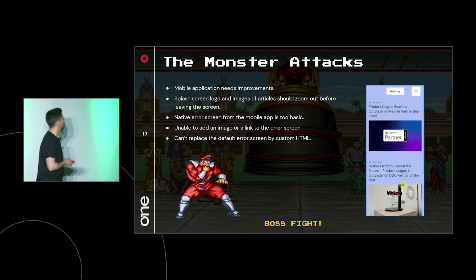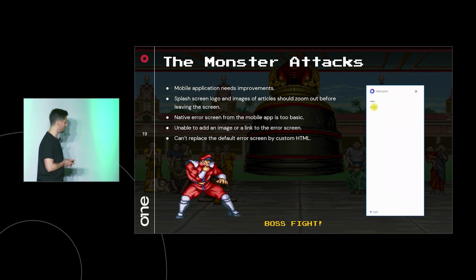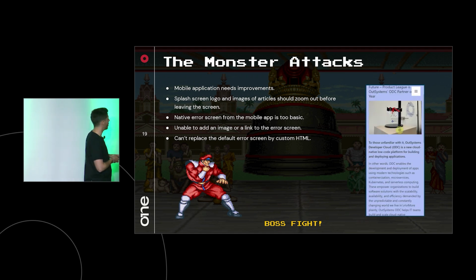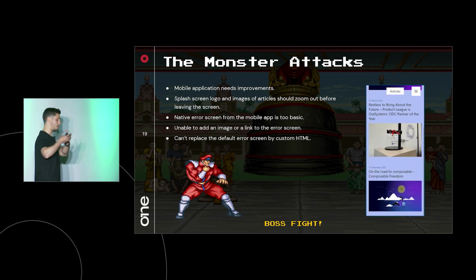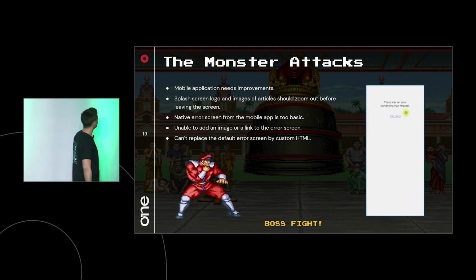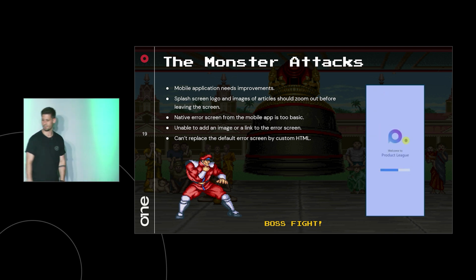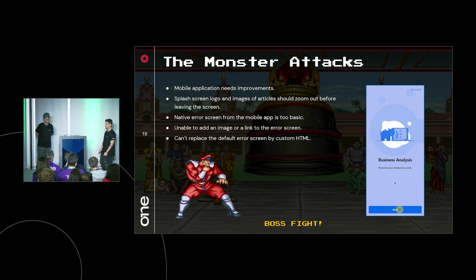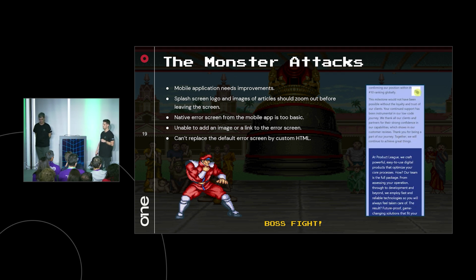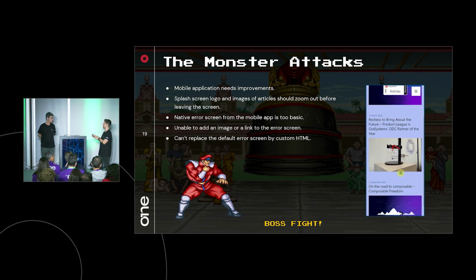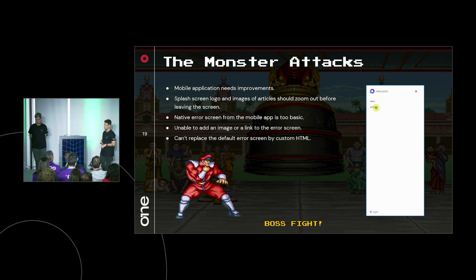And then we also want the same for the navigation, using the click on the images of each article. So we are going to navigate from an article list to the article details, and when we do this, we want to scale out the image. Then we actually need to work on the native error screen of the application. So this is the default error screen from OutSystems, and we need to add custom content to it, like a phone number, for instance, for the customer support. According to our corporate branding. Exactly. Yeah. So let's see how we can do this.